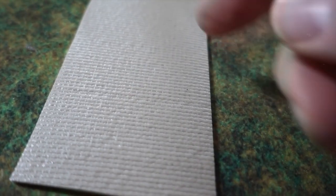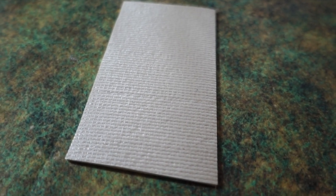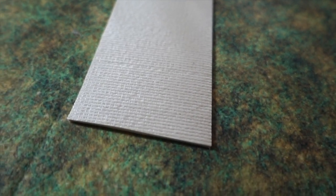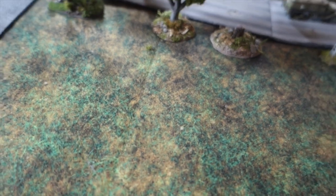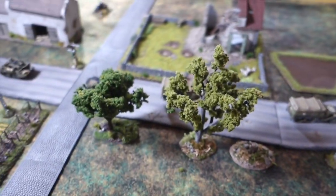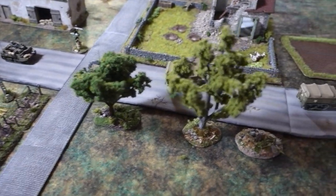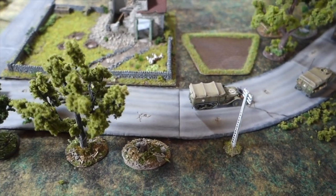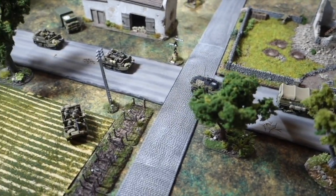If you cut that down to a roadside and then gave it a spray of, I'd use an acrylic matte probably. I don't know if I would trust putting an enamel matte coat on that, but with acrylic and a little wash, I think it'd probably look pretty good, or even just leave it. It looks very brick-like. So yeah, I think there's a lot of stuff out there. And of course, cork placemats, that's what I use for some of my roads, but this is just straight up hobby foam or whatever it is, craft foam, foam rubber that I cut into strips.